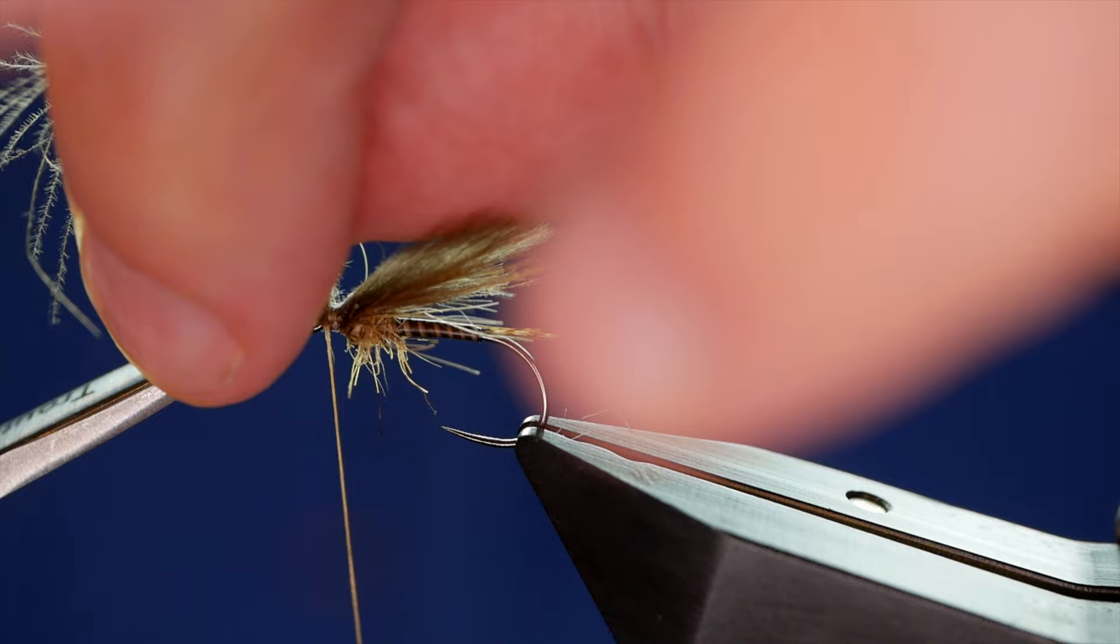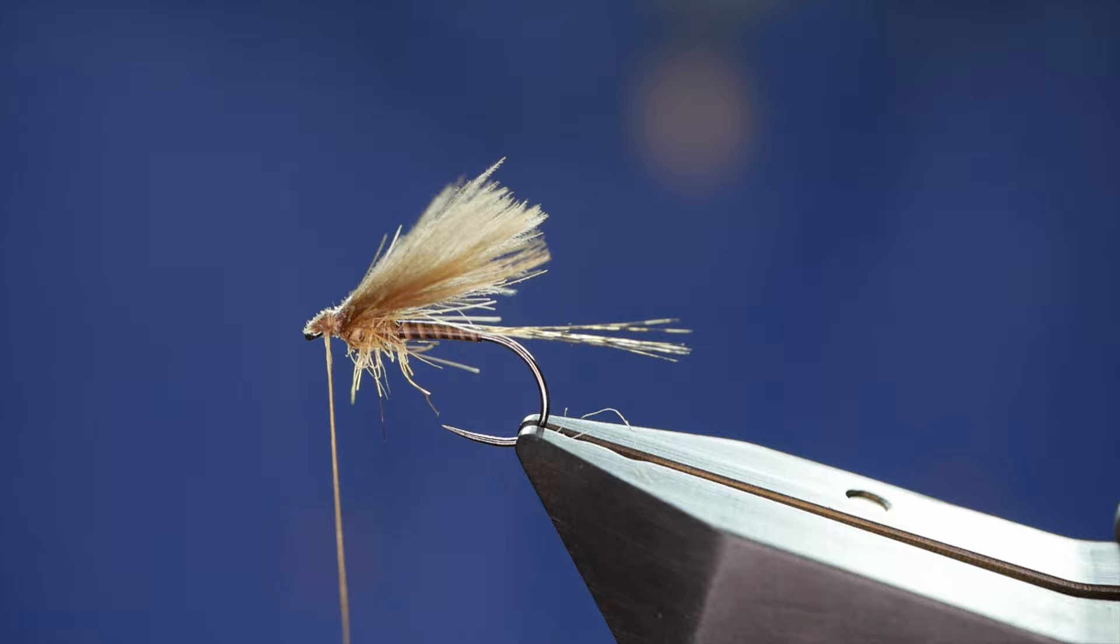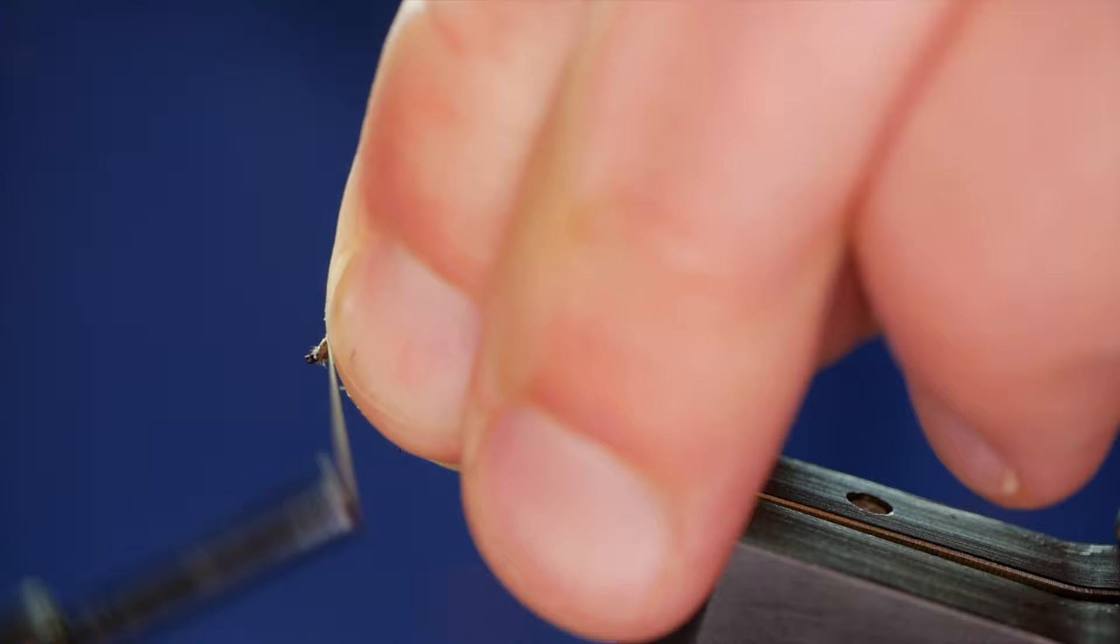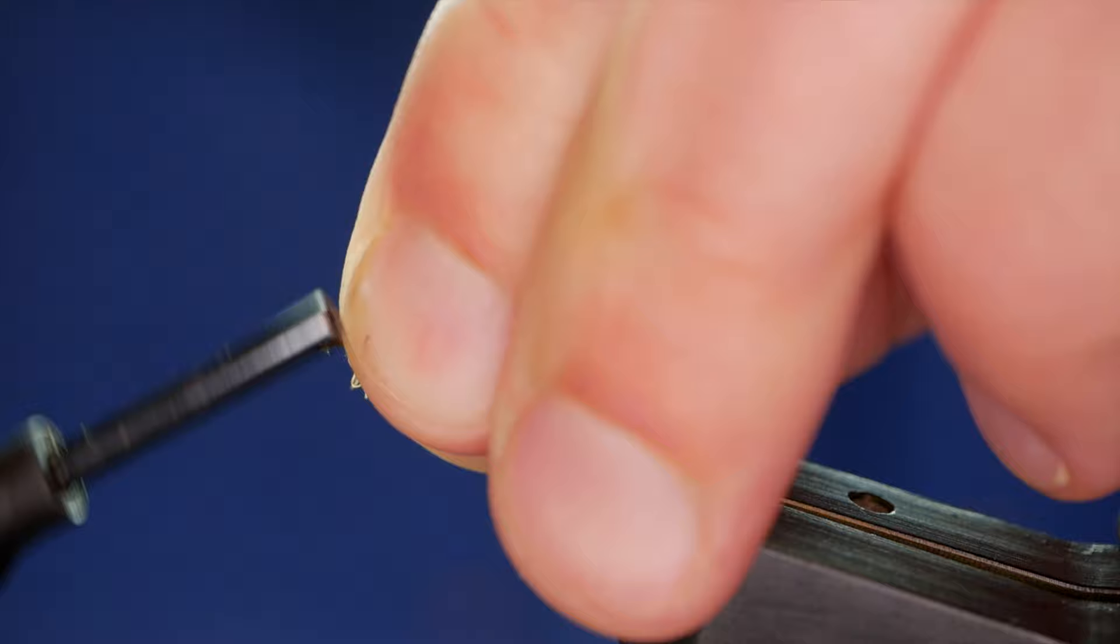And then with my sharpest scissors, which aren't very sharp at the moment. These will be getting the old sharpening treatment when I go up to the BFFI. I'm going to come in and just with the tips. Sorry, my fingers are in the way there. I'm just taking away the excess CDC. Now with the cut ends, you want to just come in front so that you catch them in. And then you can create your head. Now that's looking not too bad.